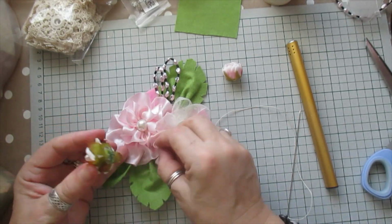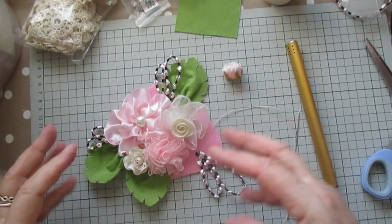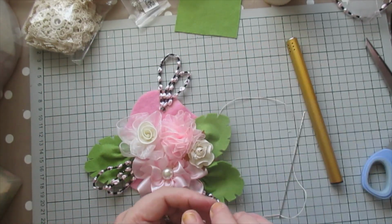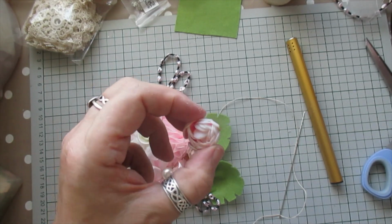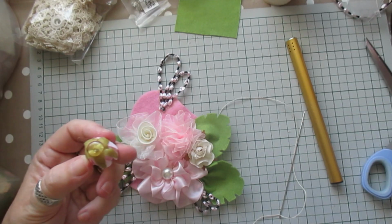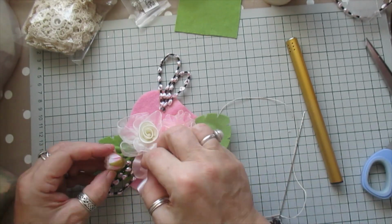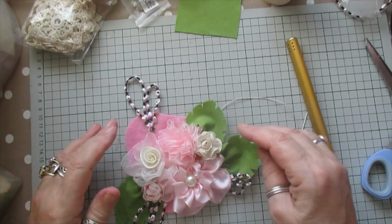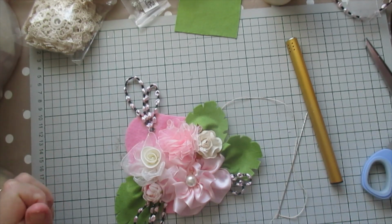So what I'm going to do with this one is pop this here. You want to break up the colours. See how that's looking already? And I've got that one, which we've got in the shop in a dark pink as well, the vintage ones. I'm going to sit that one just there. It's coming along, isn't it? It's going to be a nice patch.